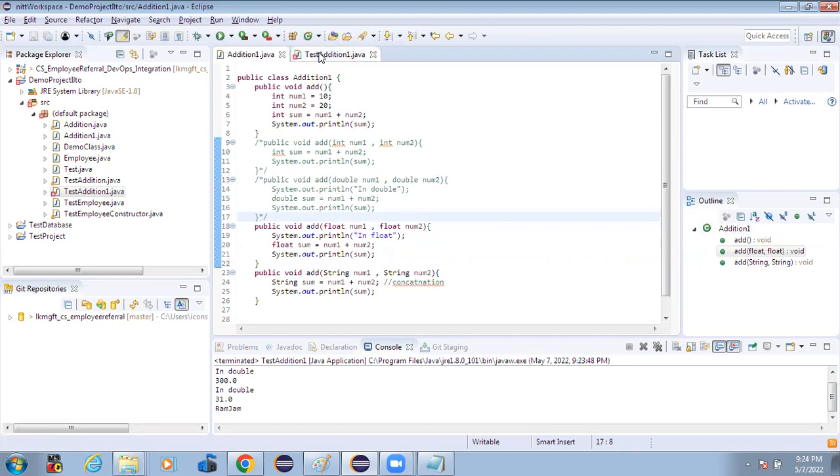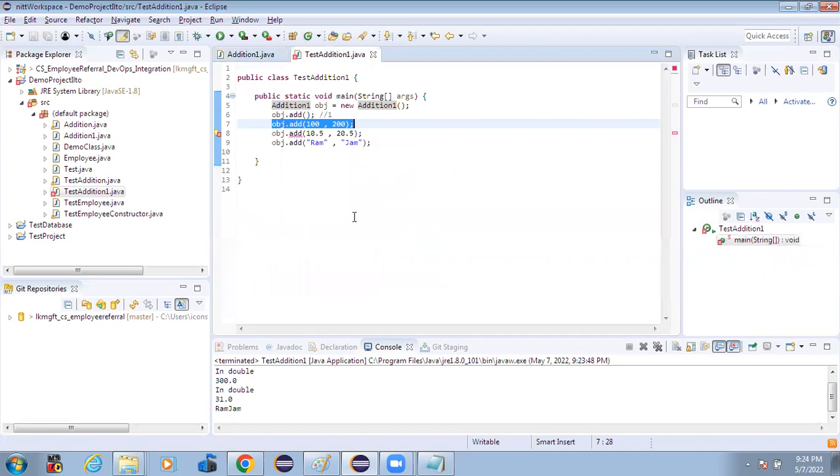This statement will not work, because by default 10.5 and 20.5 will be considered as a double, and a double cannot be converted to the float. This 100 and 200 will convert from integer to float.